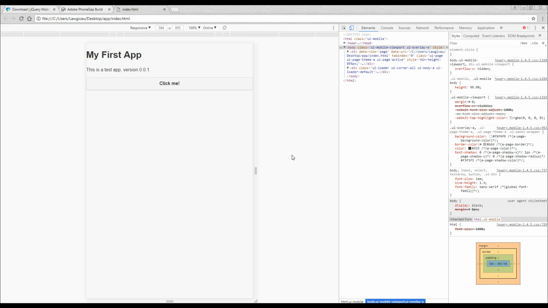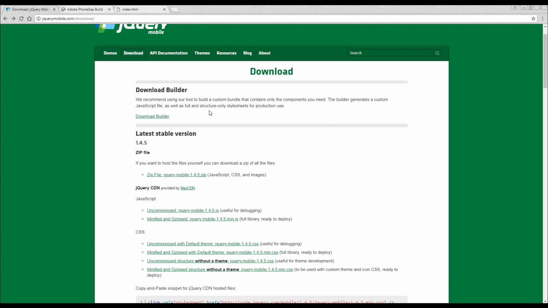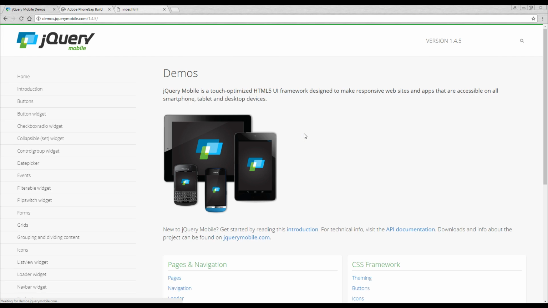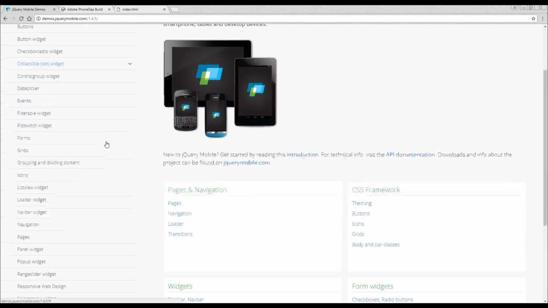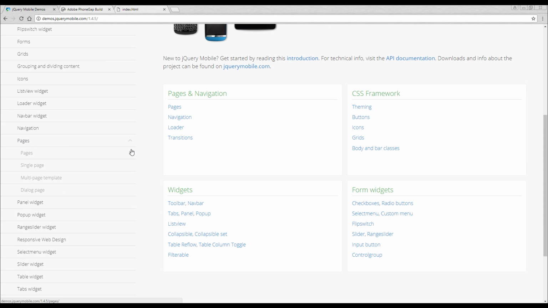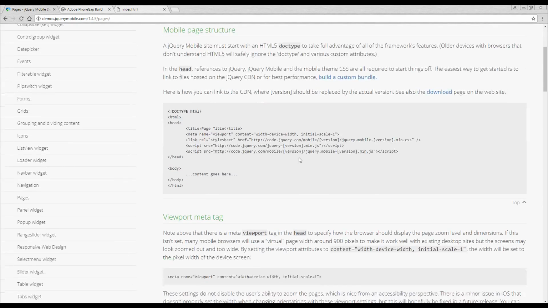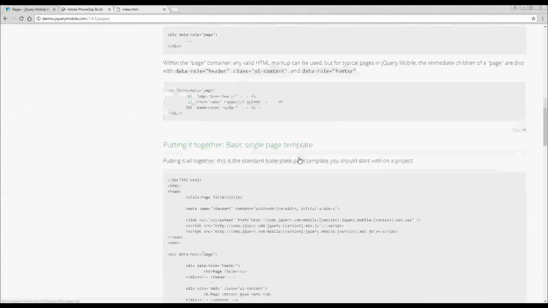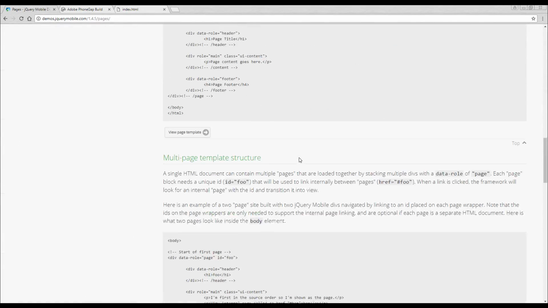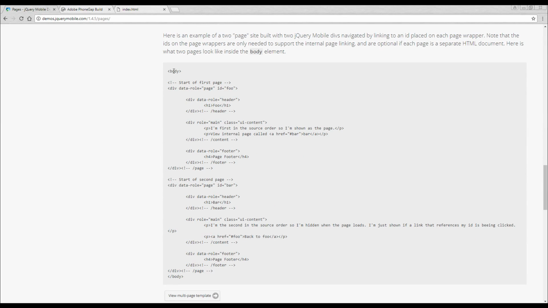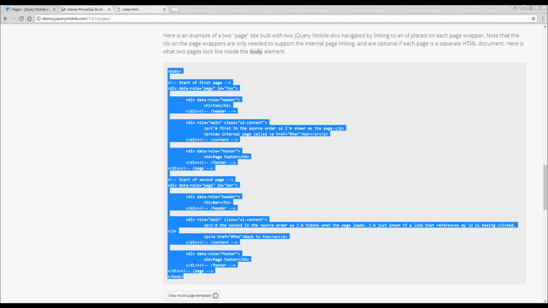Alright, time to delve into the documentation, but we're only going to cherry pick what we need to get this working in an efficient way. Let's come back to their website and then come to demos, and then the top one for the latest stable version. And then we're going to come down to pages. We don't have any pages set up yet. We're just going to click on the default link. And what we're going to do is to scroll down and put in the one for a multi-page structure. So we copy from body all the way down to body.